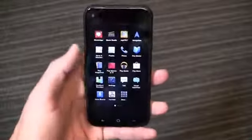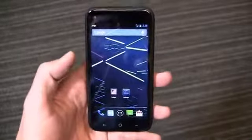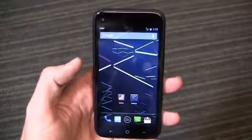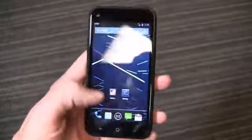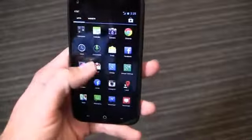So this device is great for two people. It's great when you look at it from that perspective of being a stock Android 4.1 device, and it's great when you look at it as a Facebook Home device as well, because it's intended to be Facebook Home out of the box. So I can see this for those Nexus users that maybe find the Nexus 4 too hard to come by, or it's too big, or it doesn't have LTE capabilities on AT&T out of the box.